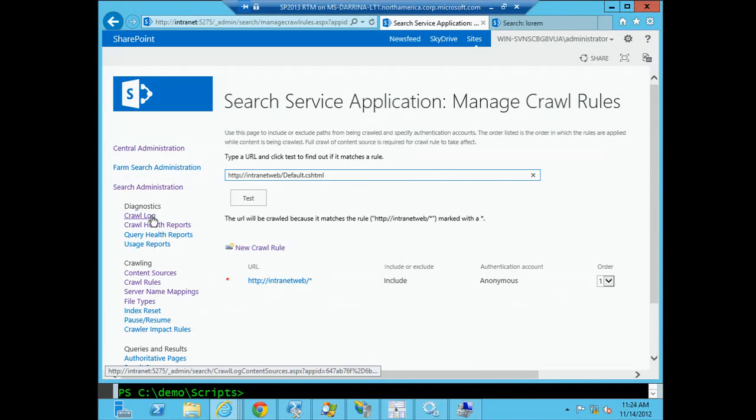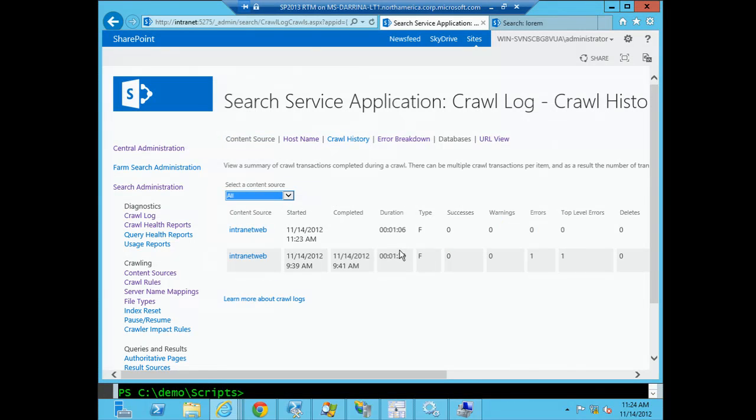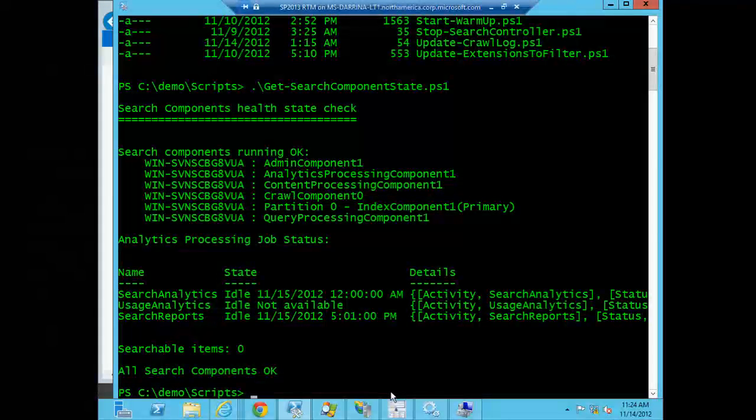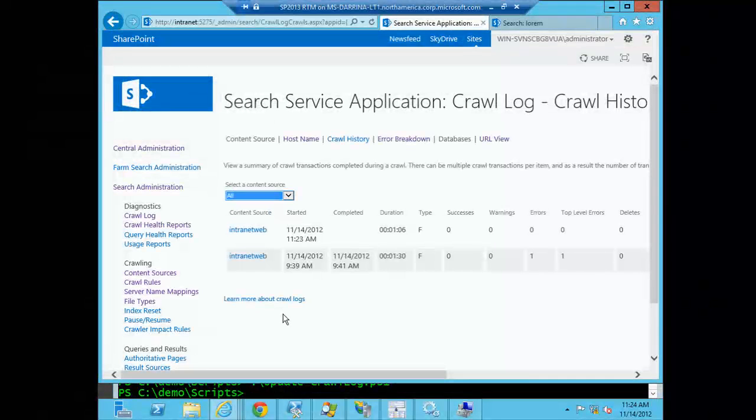So let's go and see how we're doing here. And let's go to the history. So we're starting to crawl this site. Now, there are a couple of things here that slow this down. As you know, we still have the same crawler infrastructure as in 2010. So when you make a change like this, it will kick off a job to start the crawl.